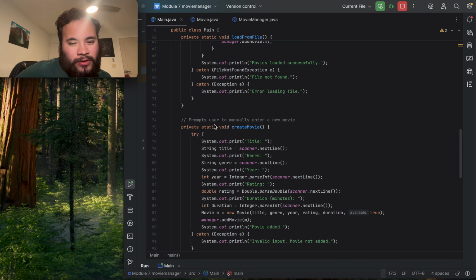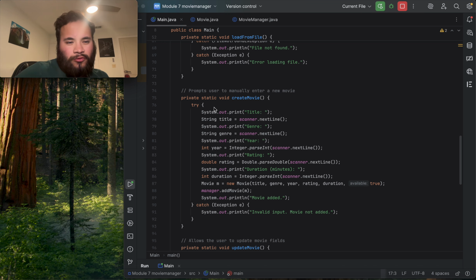In this one, that's where the user is prompted to enter the movie manually. If we choose option number 2, it will show the following messages. First the title, so you type the name of the movie that you want to add. Then the genre, whether it's animation, action, horror, that kind of thing. Then the year the movie was released, and the rating of your choice. If you rate the movie from 1 to 10.0, you put whether it's 8.4, 7.9, whichever. And then the duration in minutes, so you will enter the number.